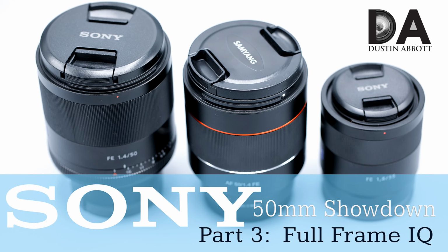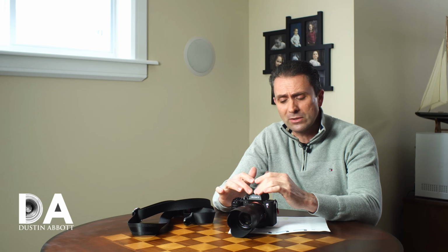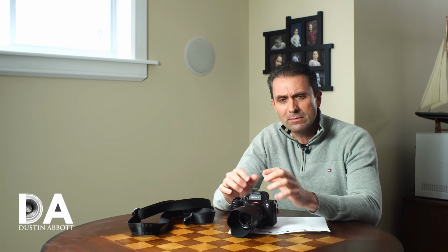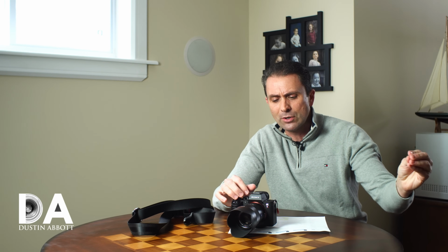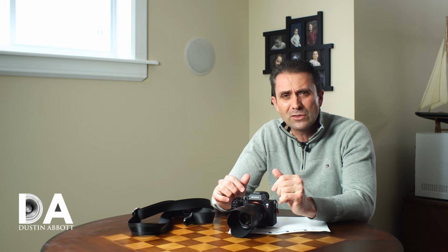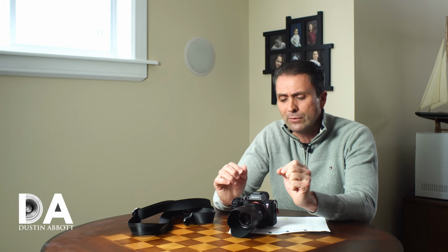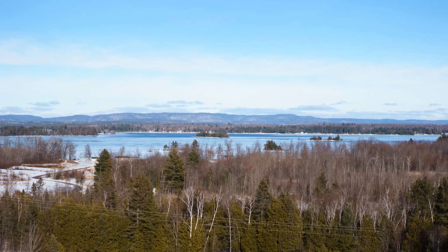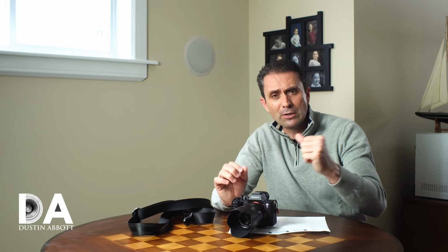Now, when moving on to full frame, I found that a similar truth was there when looking at the 42 megapixel resolution of the A7R Mark III. Of course, going from a 24 megapixel APS-C sensor to a 42 megapixel full frame sensor means that pixel density is roughly similar, and so it's not surprising that results aren't all that different. Once again, wide open, there's good resolution across the frame, contrast could be a hair better. Not to say that it's bad, but as those chromatic aberrations clear up, contrast begins to improve. And so that is all very good on that front.